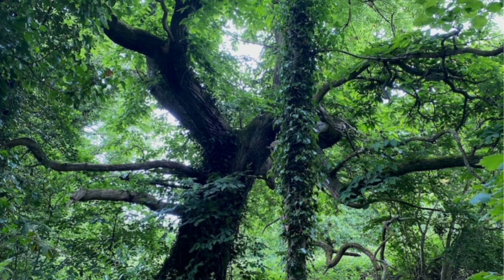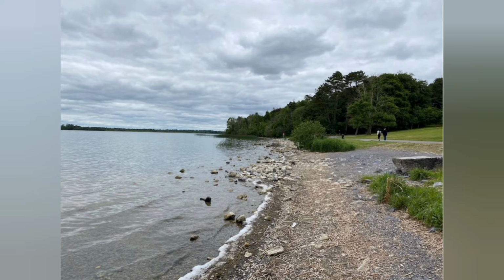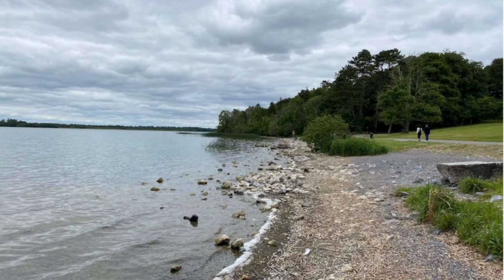And this again is a view along the lake shore. Now again, the shoreline is further out into the lake than it had been originally. So originally they would have taken a walk along the lake shore, which would have had beech trees along the path, and they were looking between the trees out over the lake. Whereas today, the natural self-seeded landscape that's grown along the lake has obscured those views along the walk.